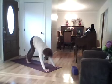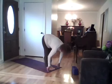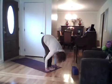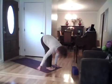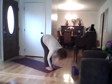Look forward. Walk your feet all the way to the top of your mat. Lengthen, inhale, and fold, exhale. We're going to hold a forward fold. We're going to take the first two fingers and wrap them around the big toes, tucking your thumb under.